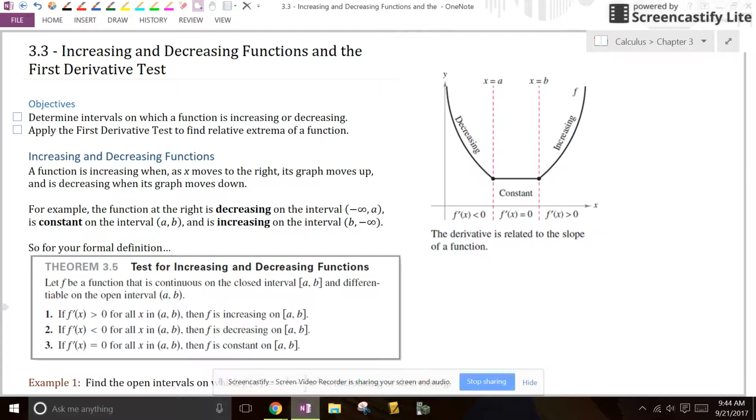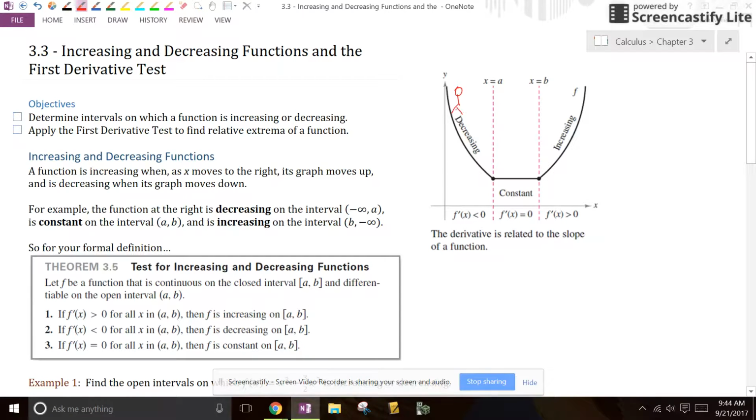Mr. Meyer, and we're talking increasing and decreasing functions and the first derivative test. So let's get started. We've talked about when a function decreases or increases, and probably the easiest way to think about it is if there's a little man walking on it, right? If he's walking on that mountain or whatever, on that graph, if he's walking downhill, then you're like, oh, look, it's decreasing. And remember, we always go left to right. So if he's walking straight along, that's constant. And if he's walking uphill, I like to call that increasing. So that's what we do with the little guy, right?